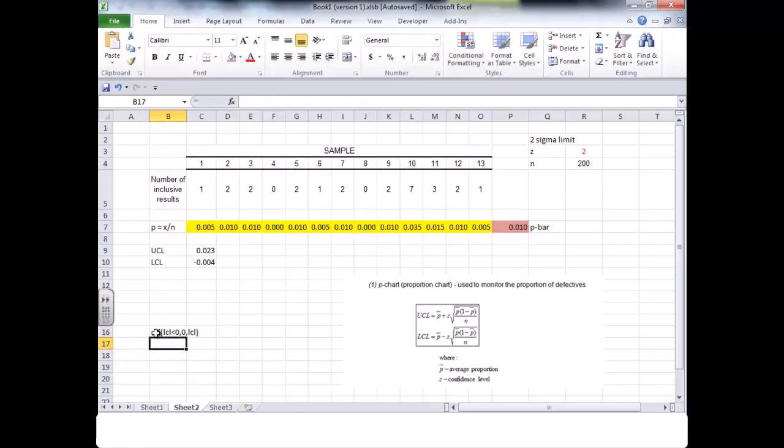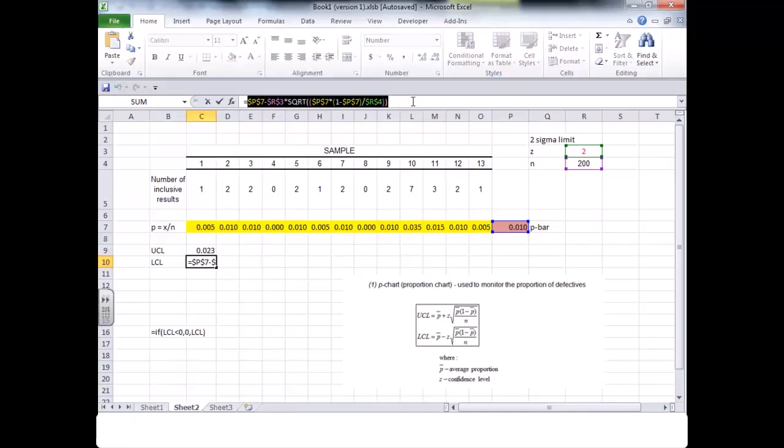Okay, so that's kind of the syntax that we are going to use to compute the lower control limit. So we'll translate this statement onto here. Once we're done with this formula, it'll look really scary, but don't be scared, because what we've done up here is we have computed the LCL, or the lower control limit.